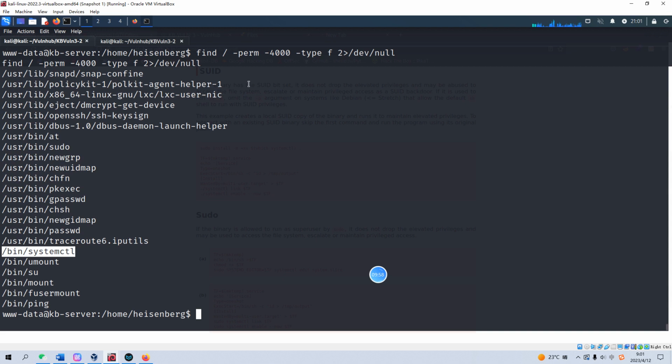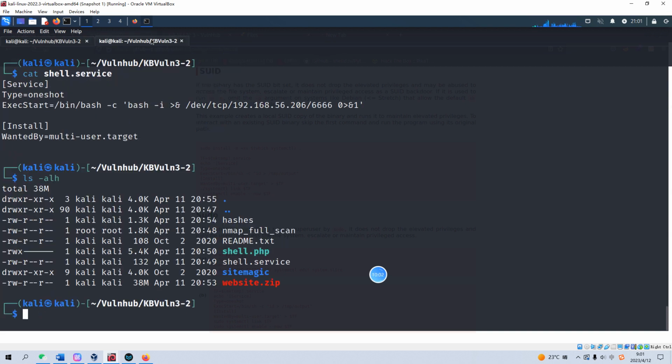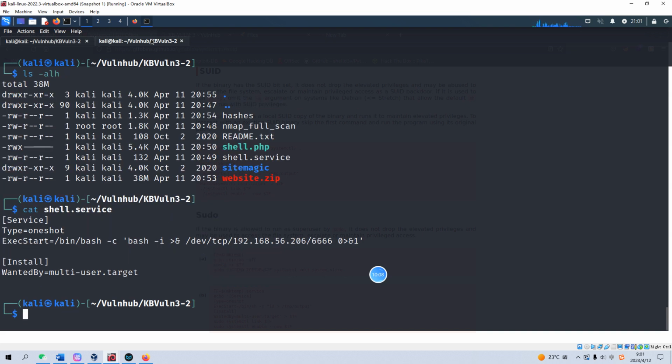And to save time, I have already prepared the service file. As you can see, this service will try to spawn a new reverse shell, of course, which should use a different port number. And now we need to upload this file to the target.